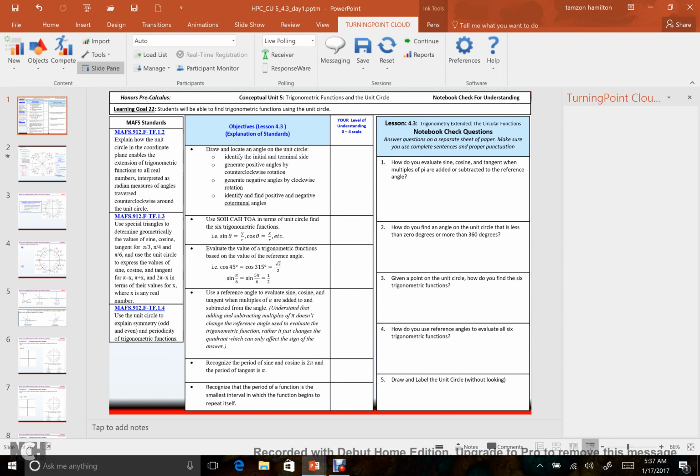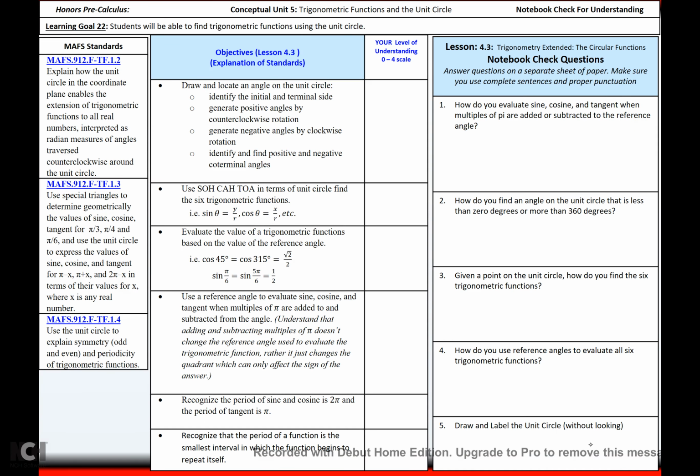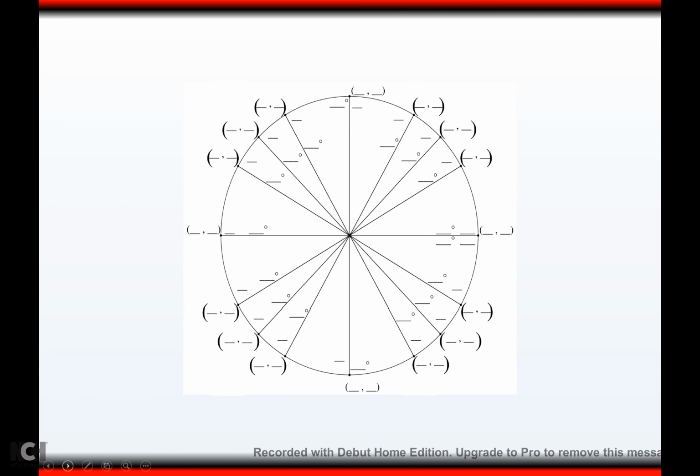All right, we are going to be talking more about trigonometry and the unit circle. So again, to memorize the unit circle, that will be one of your tests this semester, is just to draw and label the unit circle without looking. So again, just to go through, first of all, label your axes: 1, 0, 0, 1, -1, 0, 0, -1. Then label the ordered pairs.